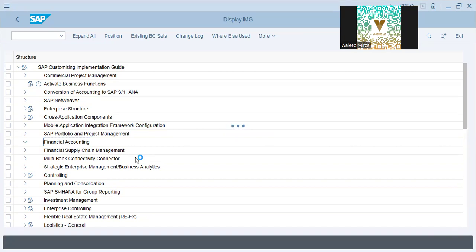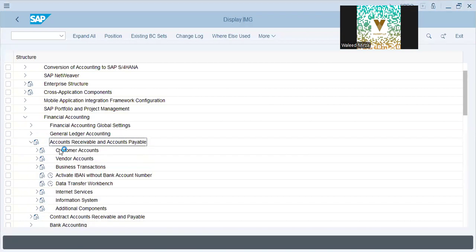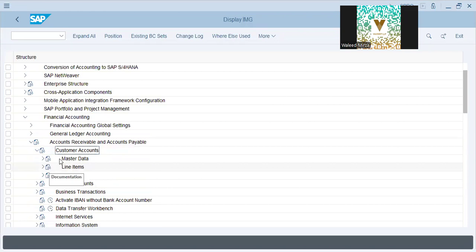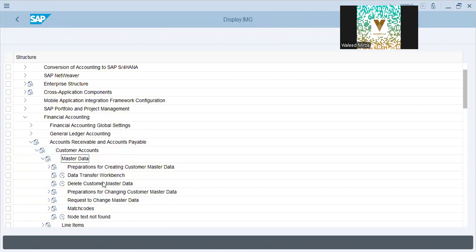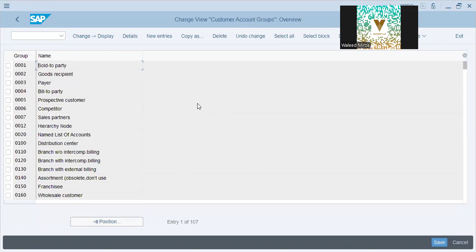Accounts receivable, customer accounts, master data, preparations. Now we'll actually create account groups. We'll have a different set of customers for our business: local customers, foreign customers, service customers, stock buyers, or online customers. So we can have various account groups, new entries.